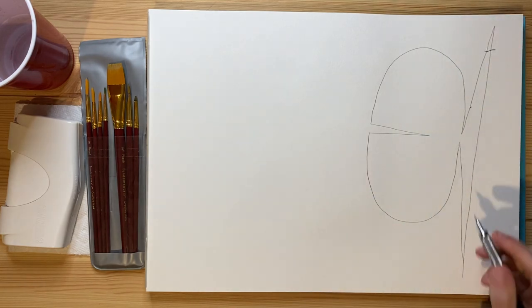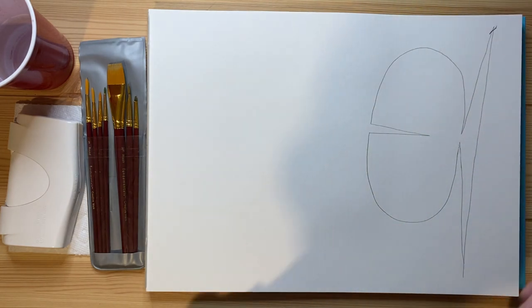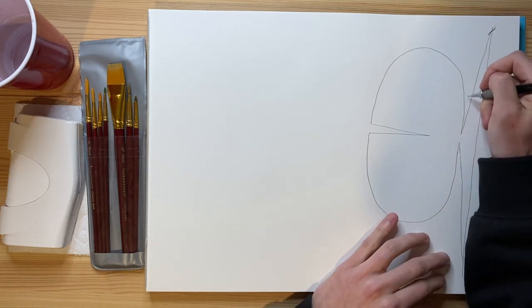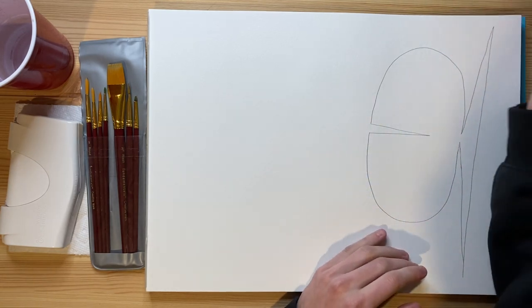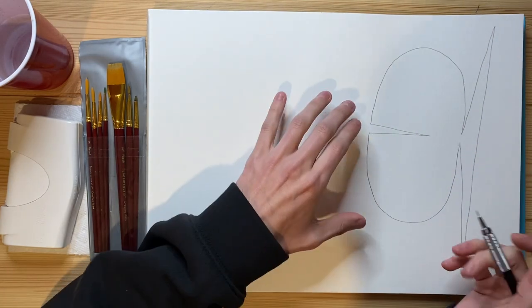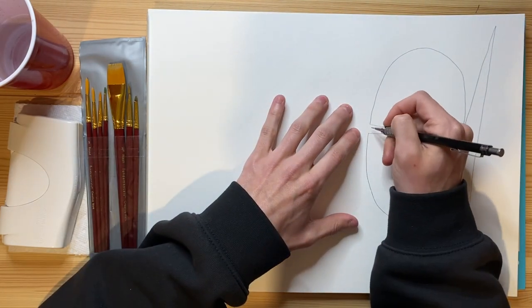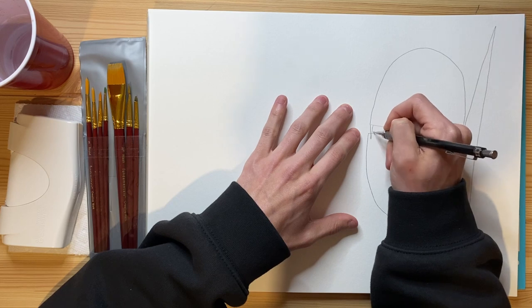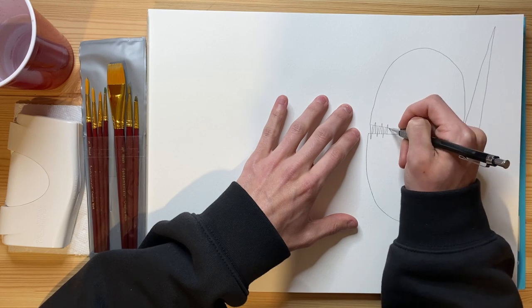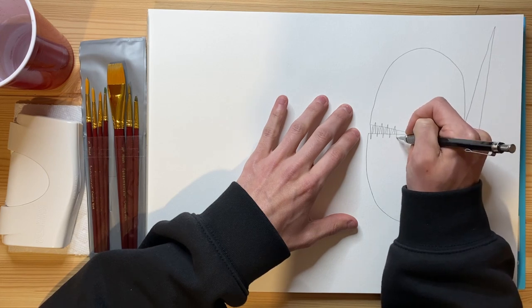Just like that. All right. That is much better now. I do kind of want the tail to be a little bit closer to the fish as well, like for it to be more like that, but I think it's just fine. I don't think I need to worry about correcting anything else. Let's add some teeth real quick. And the teeth for this fish are not going to be super big by any means, but there are going to be a bunch of them. Just like that.